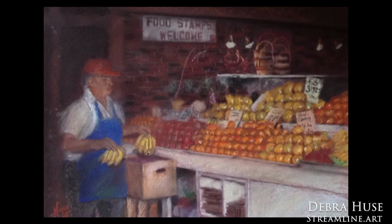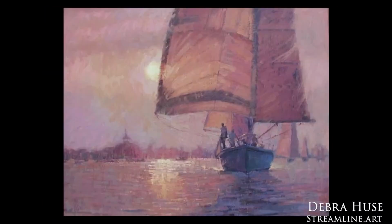I love to work in oil paint, and there's a really interesting story to that because I worked in pastel for 20 years, and I love pastel too. The raw pigment of pastel is so wonderful, and the layering and the luminosity of pastel. I'm a signature member of the Pastel Society of America, and that's quite an honor, so I really dove into the pastels. But then I got tired of not having brushwork. I was going outdoors to work in plein air, and I was working in pastels outdoors, which was just great. But I just felt like I wanted to have the brush in my hand again, because in college I worked in oil and I worked in acrylic. And so I thought, well, I'll give it a try, and I switched over to the oil paint.